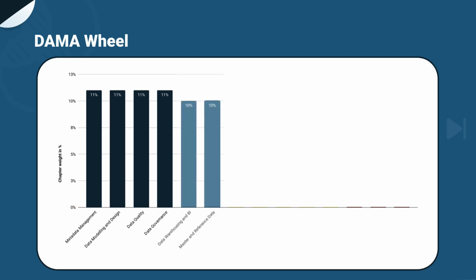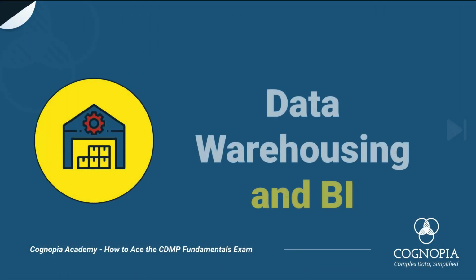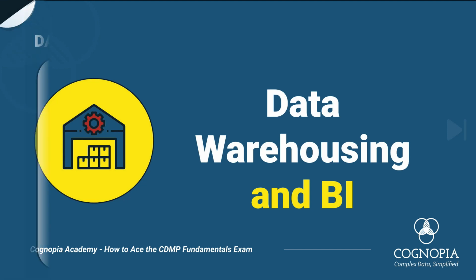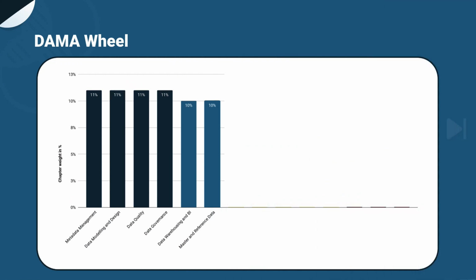The next most important topics are data warehousing and BI. Remember, data management is about unlocking the value the data brings, and this area is key to improving the value we provide to our organisations with better insights and analytics. You also need to understand master and reference data management, and specifically how these are the most important data to manage in order to avoid inconsistencies and errors that spill over into data quality problems.